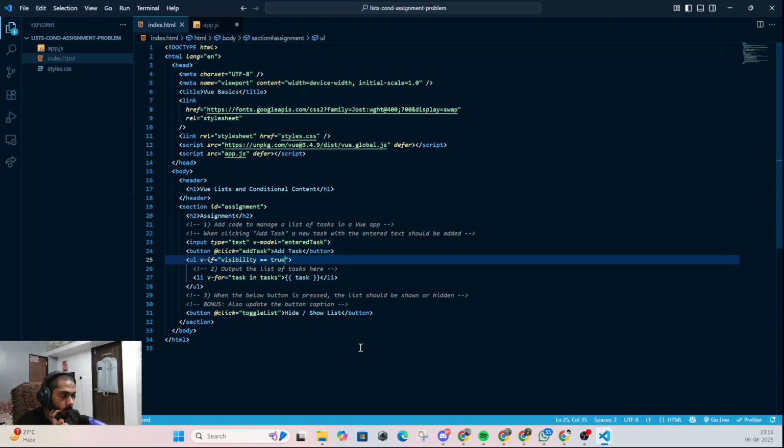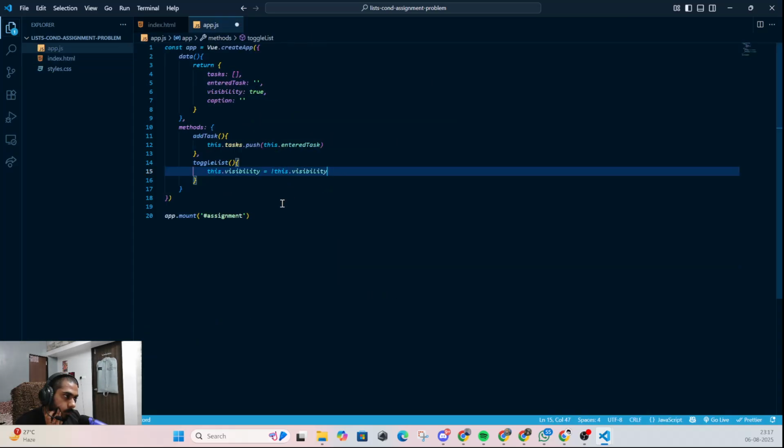Okay. If visibility is true, then show, otherwise don't. But how can we update toggle list is setting visibility?